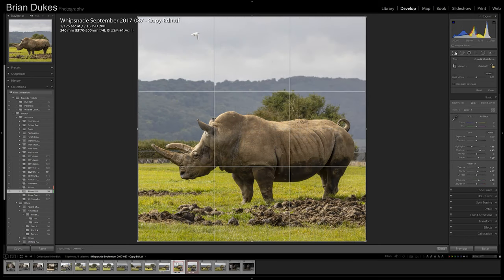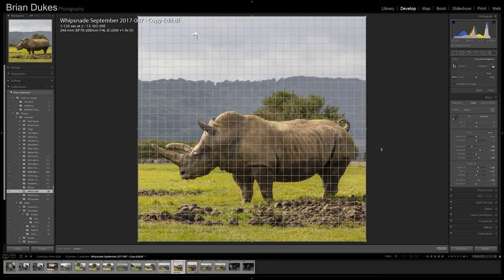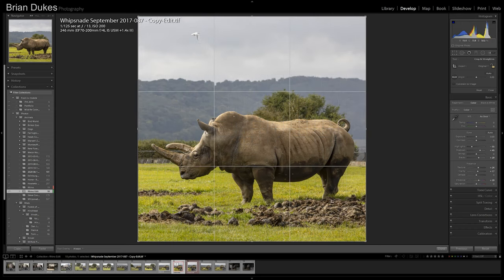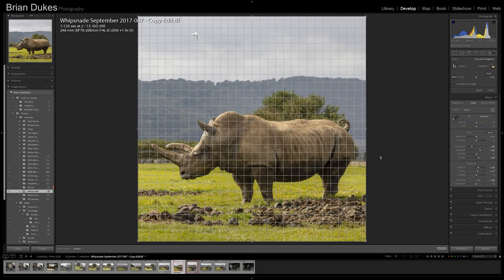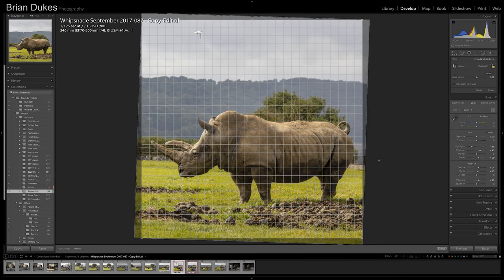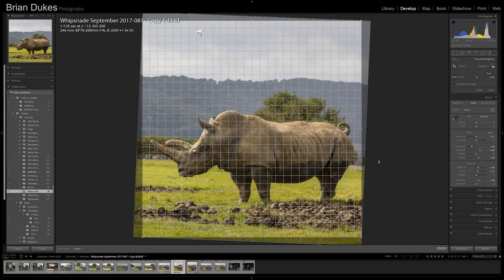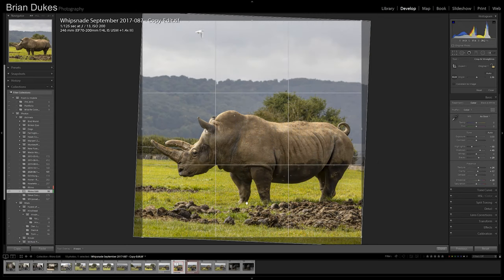So what I've done here is I've gone into the crop tool, and as you notice here, as you hold your mouse on the right hand edge or on the left hand edge, you've got a new mouse pointer that shows that you can rotate. So holding down the mouse, it brings up the finer grid. And now I'm looking at the line that comes around here, and just rotating it a little bit here so that we get, there we go. And that brings it out a little bit more even on both sides of his legs. So this side and this side now are pretty much in line with each other, and then press done.